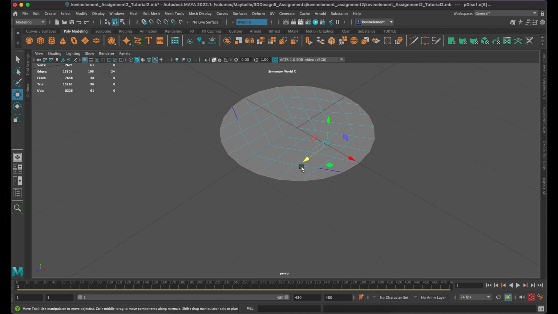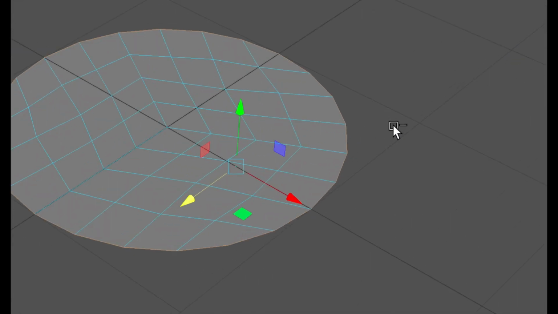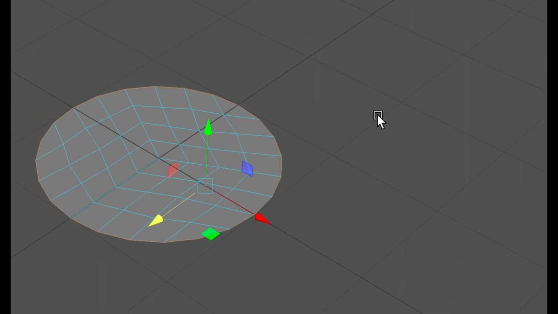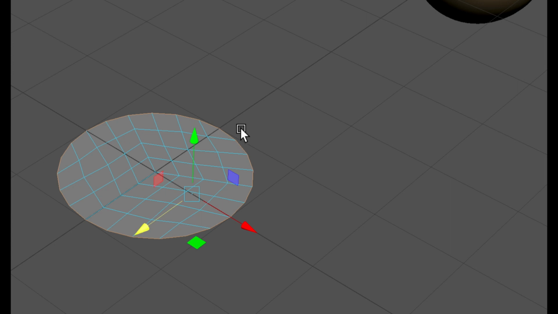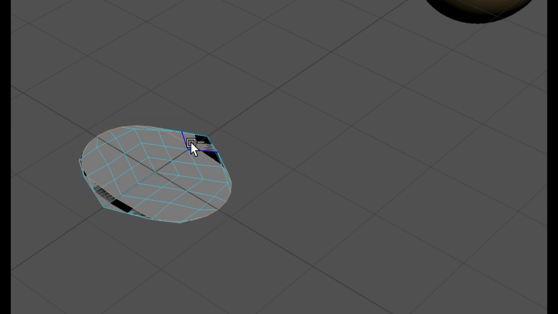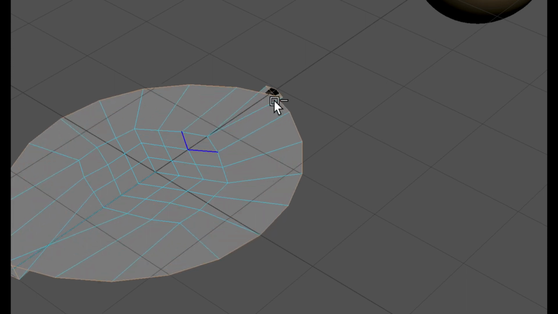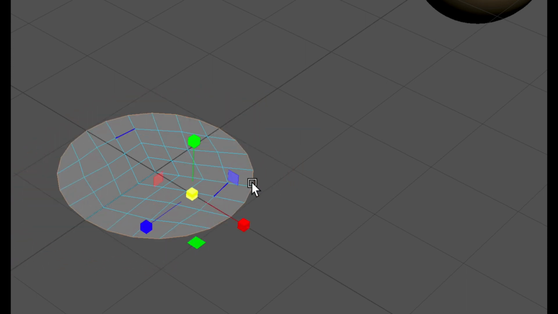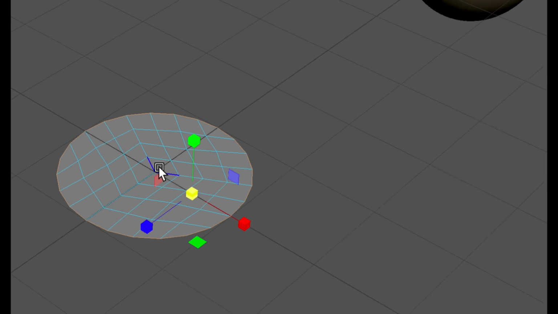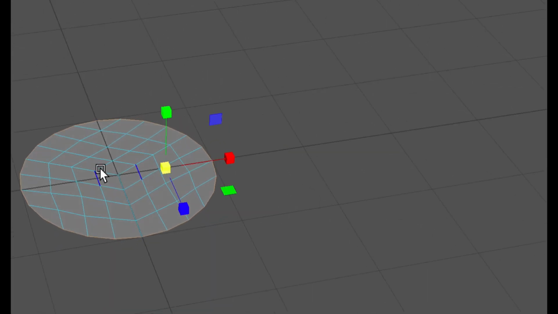When you select anything and you hold down the shift key and mouse over these little gimbal handles, you'll see it says extrude, which is so nice. And you can do that with any of the transforms. So R, and it's kind of weird right now because I don't know why my rotate gimbal is hanging out over here and not where I want it in the center.